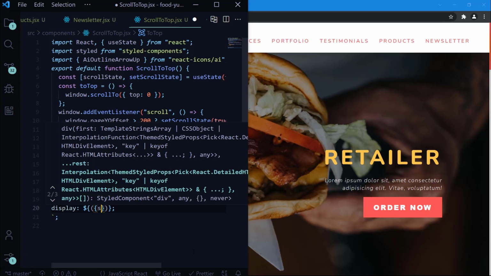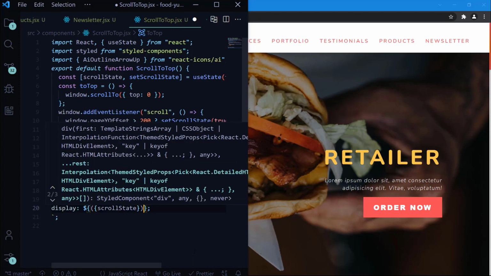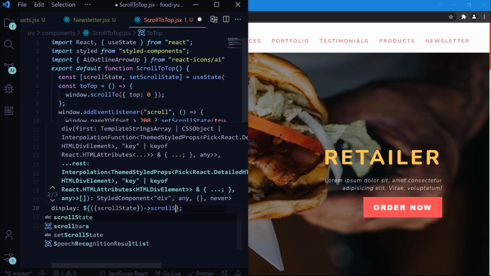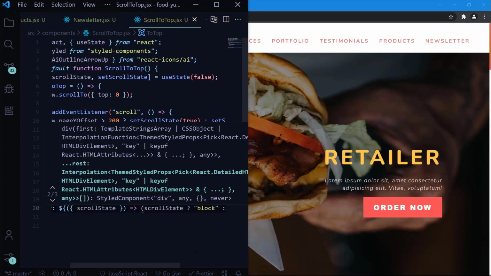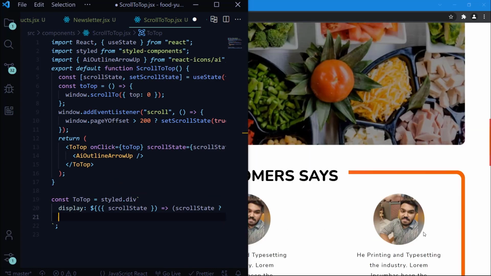We'll restructure the scroll state, and if the scroll state property is true, then we will pass display as block, or we don't want the display. Save it.